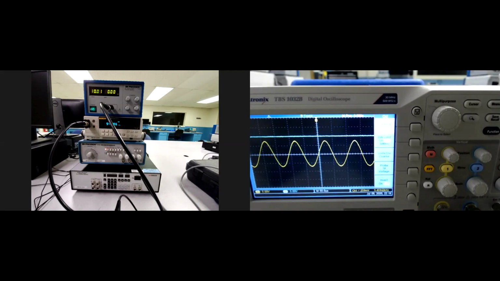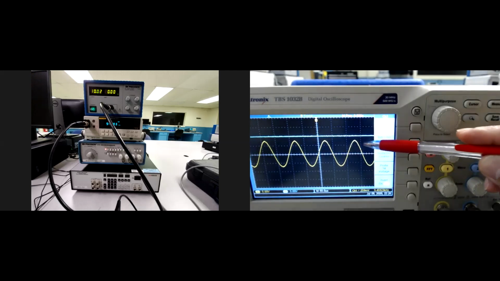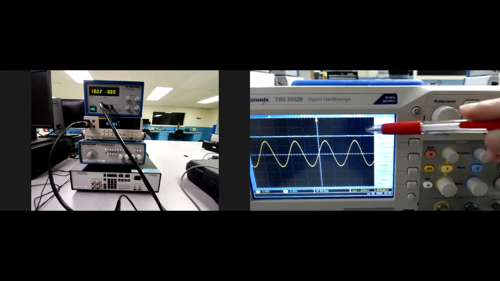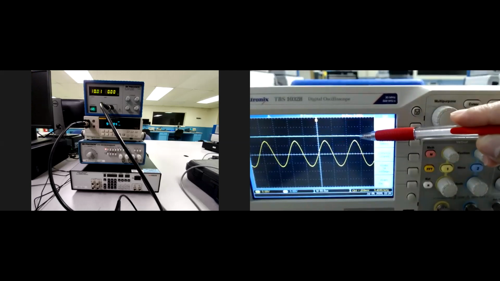The yellow one is coming from channel number 1 or the function generator, and the blue one, the line with the zero slope at the top, is channel 2. If you remember, the vertical division on channel 2 is equal to 5 volts, okay? So as you can see, this is the first division, and this is the second division. So we have 2 divisions times 5 volts. Our DC signal is right here, okay? We are able to see it because the DC coupling is on.